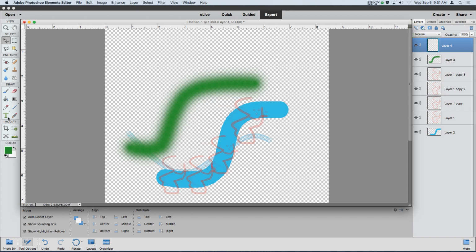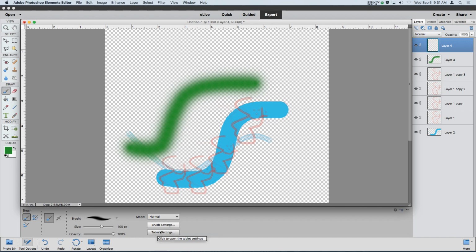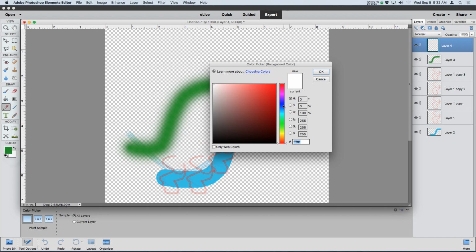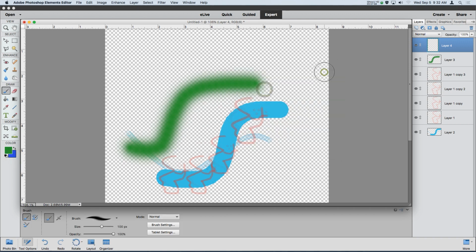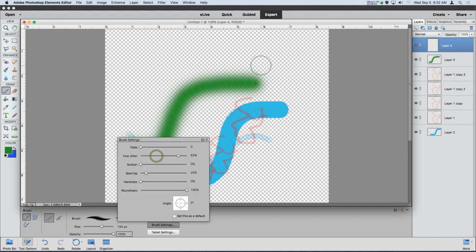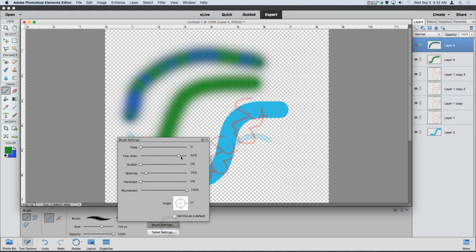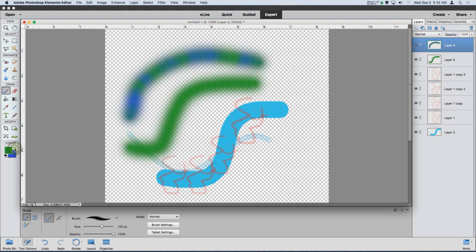Apart from the different brushes, sorry, one more thing with the brushes. Let's look at the brush settings here. If you're lucky enough to have a tablet, you can check out those. That goes beyond the scope of this video. We can change the color. Let's change our background color here to something different. Got our brush, go back in our brush settings, and let's see what this one does. Okay, you can see it's changing colors, or jittering between the two colors that I've selected, my foreground color and my background color. You can switch them with this little arrow if we want to do that.